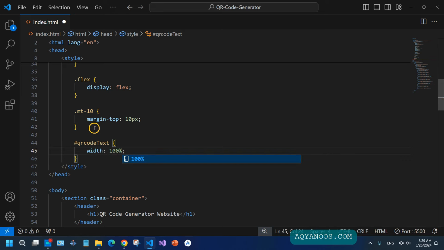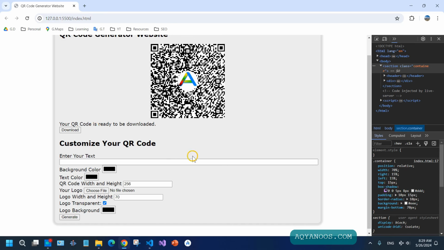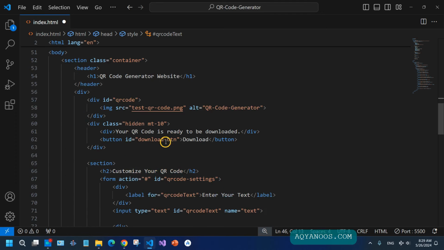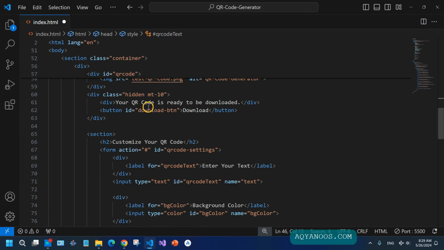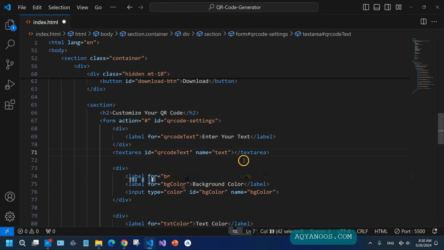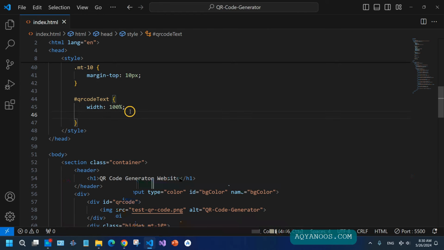Width 100%. This should be textarea actually. Height 30 pixels.